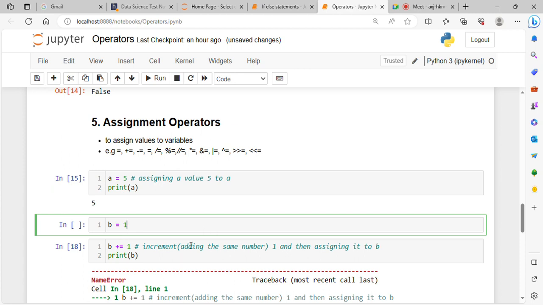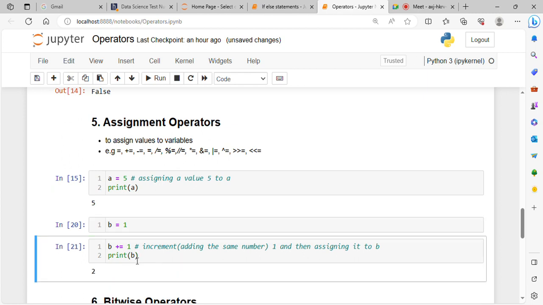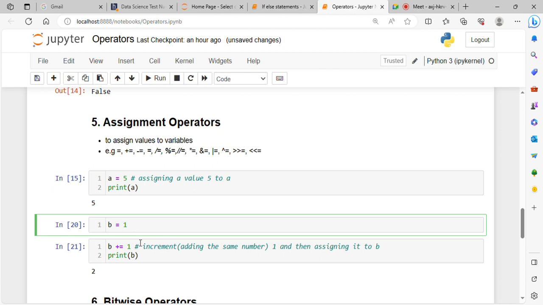Suppose b equals to 1, and here you can see 2. Just a second, I'll try with another number. I'll use 5.